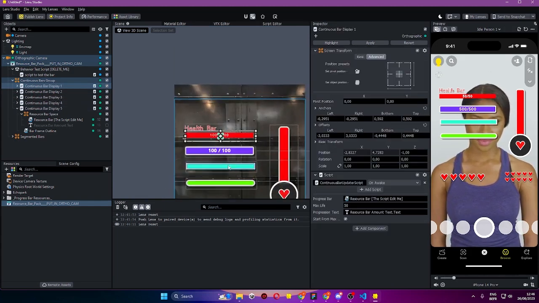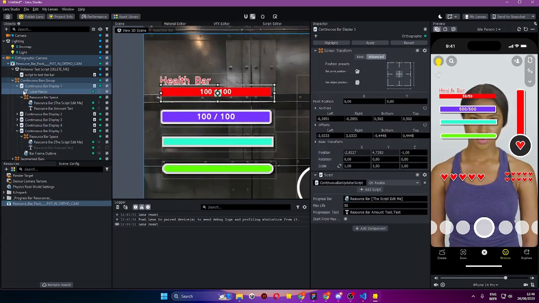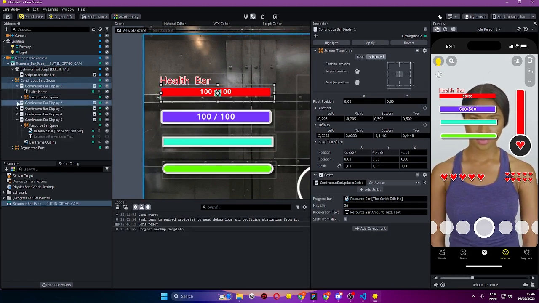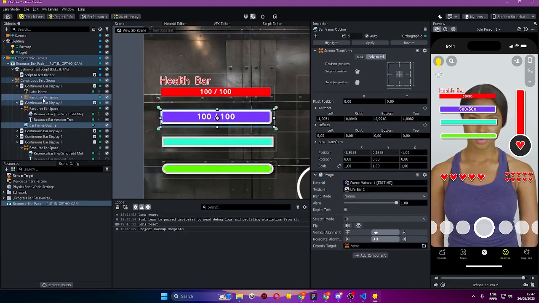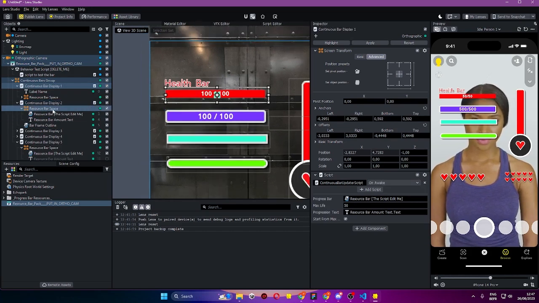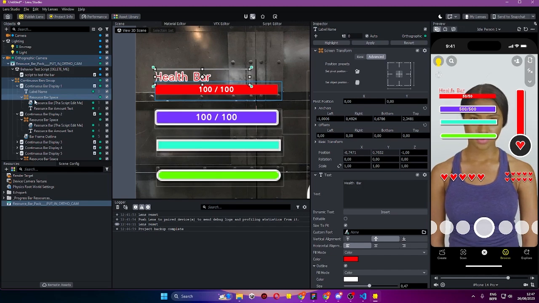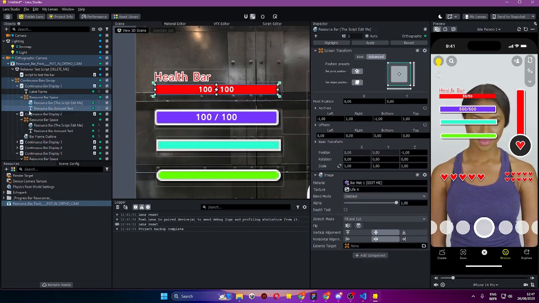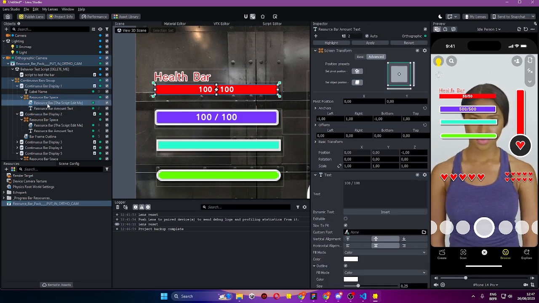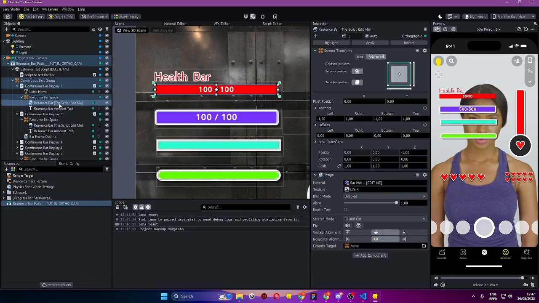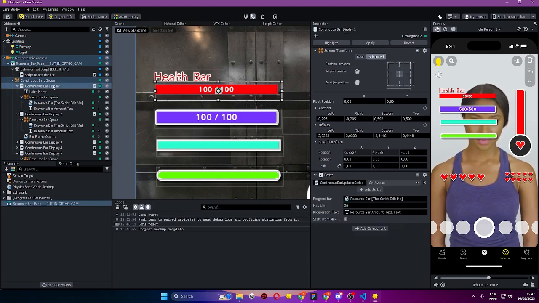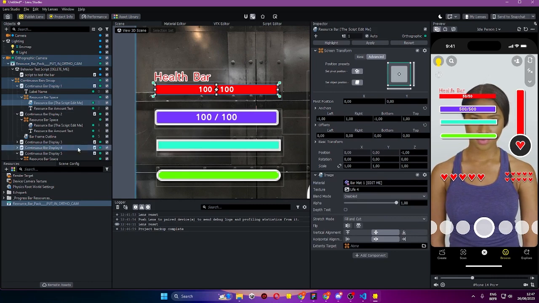Now if we check our bar here, we have the bar itself. For this one we don't have a frame outline because I chose to make one without a frame outline. We have a label name. You can also add your own label name with your own font. You have the resource bar script editor, which is basically what the script edits. If you check the script, you need the progress bar itself, and we need to put this one here, and it's basically what the script will edit.